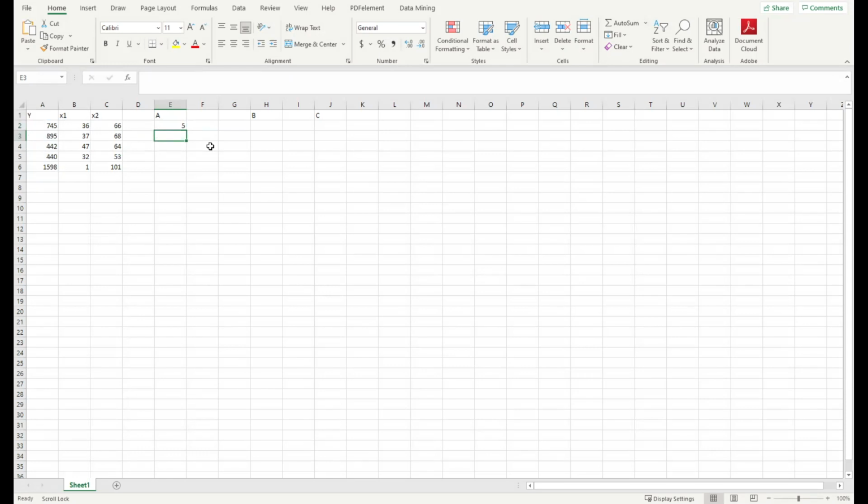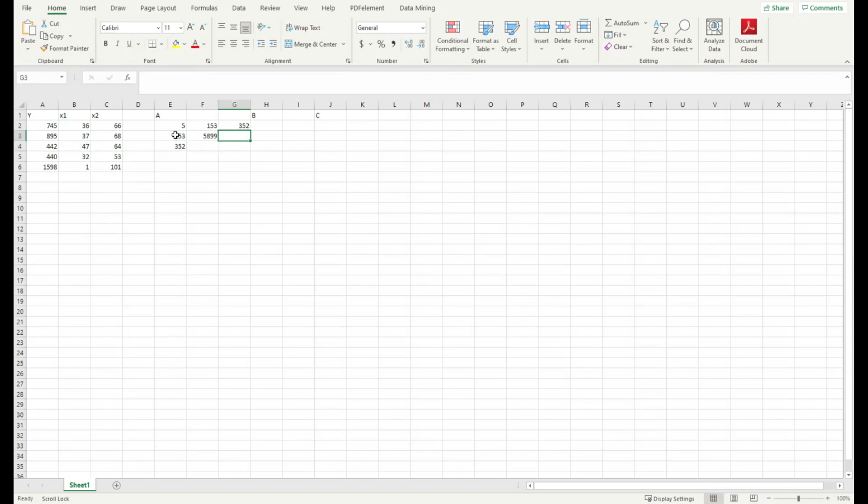Tapos next value is equal to summation ng x1. So that's sum of your x1, which is this one. Okay? Tapos ang pwede kong gawin, equals ko na lang dito because they are the same value, no? Okay lang yun. Then I have dito naman is sum of x2 lang. So this one. And again, equals ko lang dito because they are same value. Ito naman, this is intersection ng x1 and x1, no? So that's equal to sum square ng x1 values.